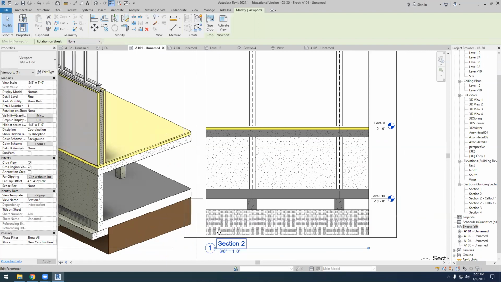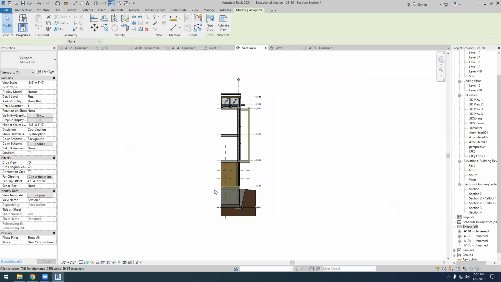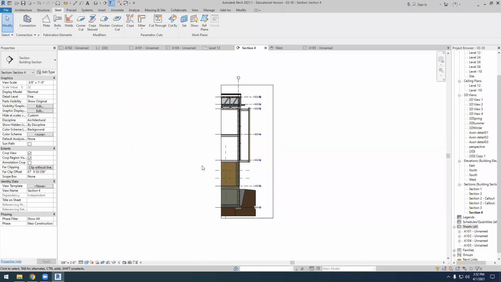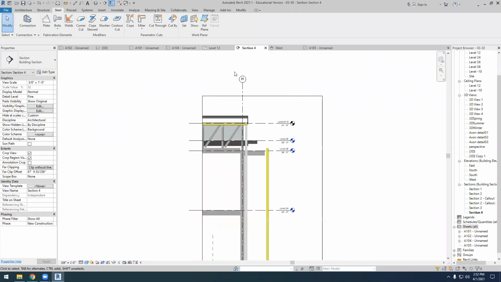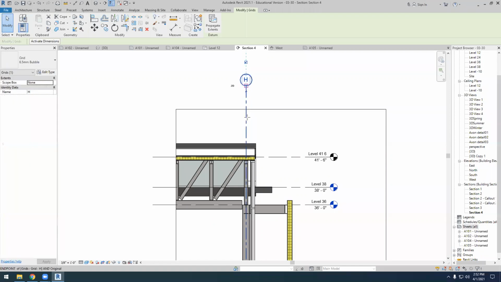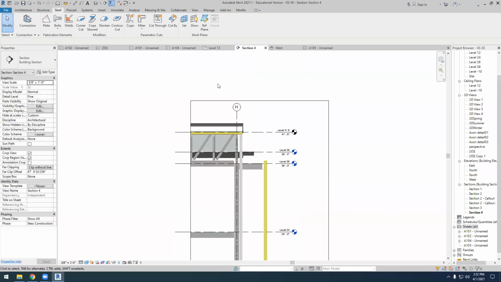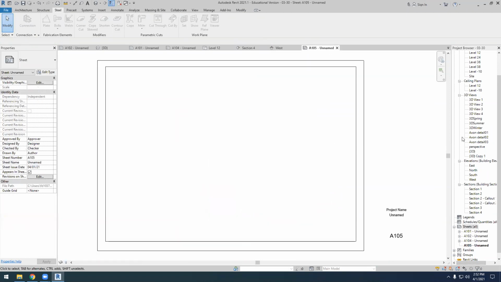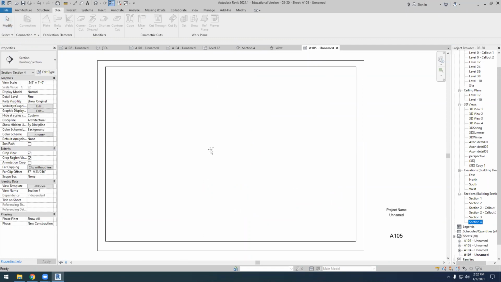The scale is 3/8. Okay, so we have to work with 3/8. So here we can drag this section. Where is it? Section 4.